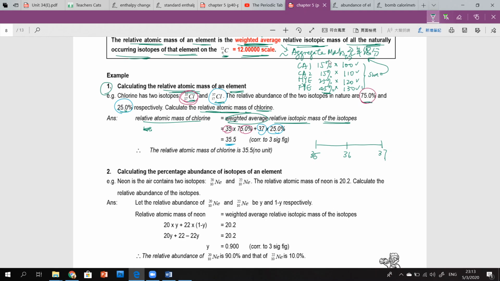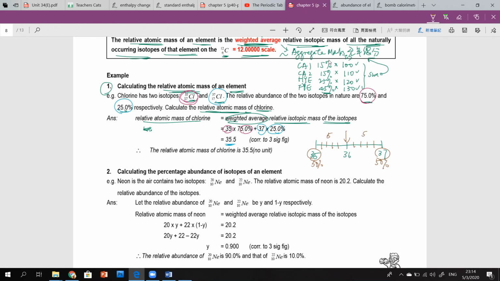In case we have got the relative abundance of the two isotopes being 50%, 50%, for example, what will be the weighted average? You may know that it is 36, right? You know that 50-50. So it seems like we have got these lines. What you are going to do is to divide it. 1, 2, 3, 4. 1, 2, 3, 4. All together 1, 2, 3, 4, 5. Therefore, 5 written here or 5 written here.